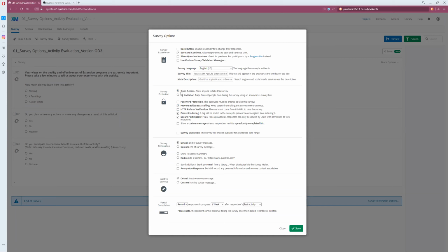However, I did read in the documentation that someone who's savvy enough can actually clear the browser cache or use a different device or a different browser and get around that. But I think for the most part, that would solve the issue of people trying to take a survey twice.